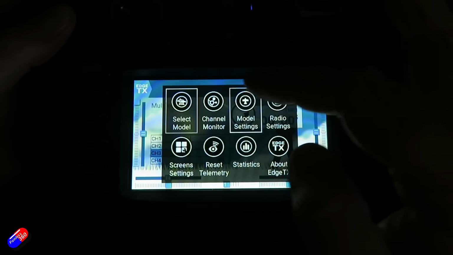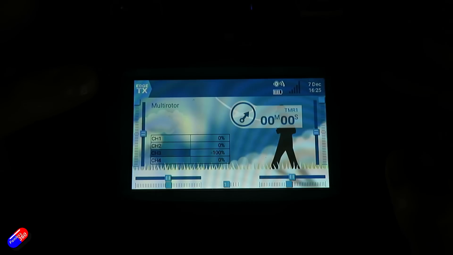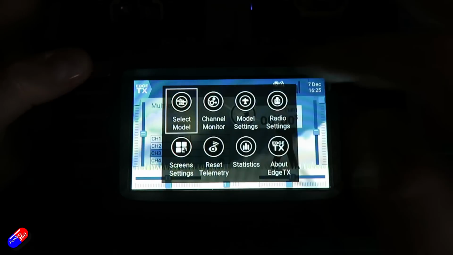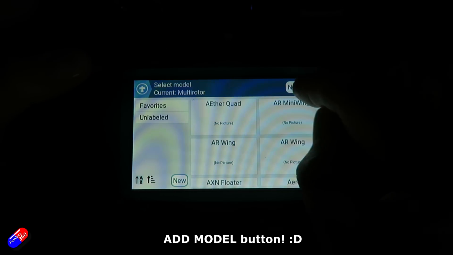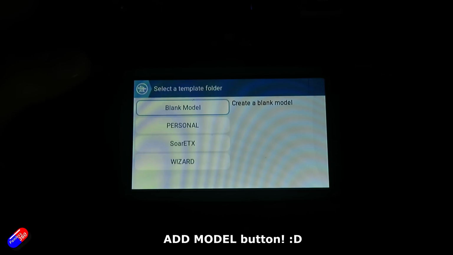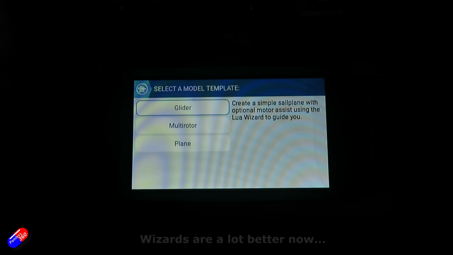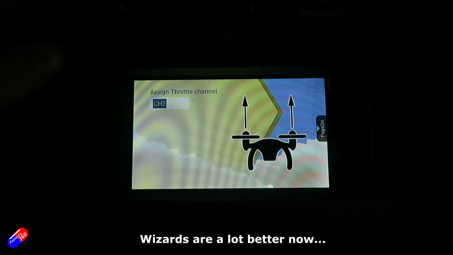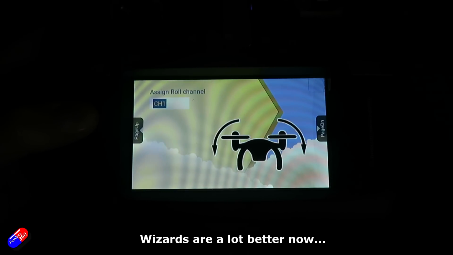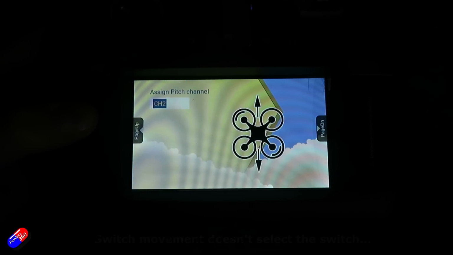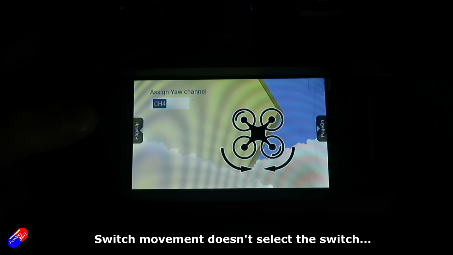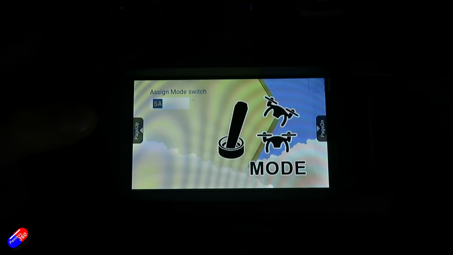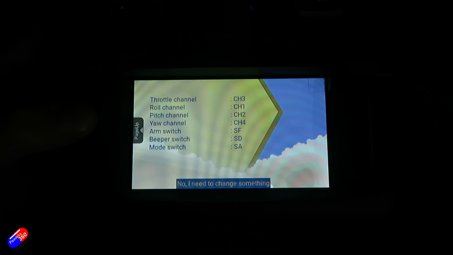So I thought it'd be interesting to look at what EdgeTX is like in version 2.8 here on the radio while I talk about it without all the hype. The interface in the latest version is finally changing to be more touch friendly, and the underlying operating system in here has been completely redesigned and continues to be refined and developed. And that means that the good news is that this is an operating system that is much easier to develop on, and all of the love and attention from the community at the moment is going into adding features into this EdgeTX system.